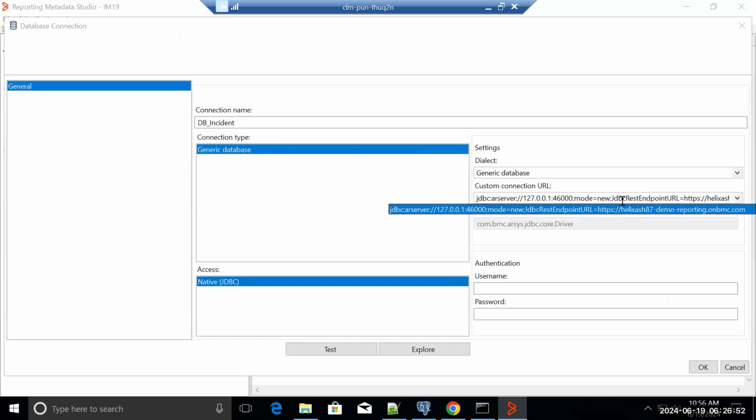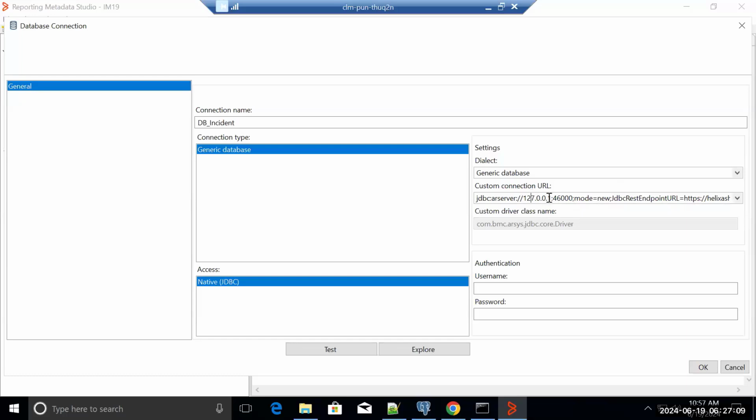From where is this pre-populated? From the environment.properties. Whatever parameters you have passed related to the AR system server, it has generated the connection URL using that. So all these things are pre-populated.